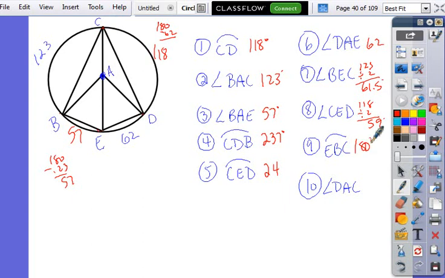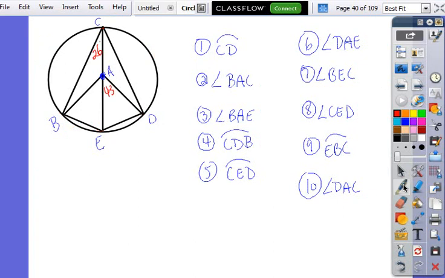Angle DAC. What kind is that? Oh, central. It's a central because it's got A. So DAC would be 118. So basically, the one really working out is 26 times 2. 26 is an inscribed angle, so I would multiply that by 2 to get that arc. Then I can use 180 minus 52. 128. That tells me this arc is 128.